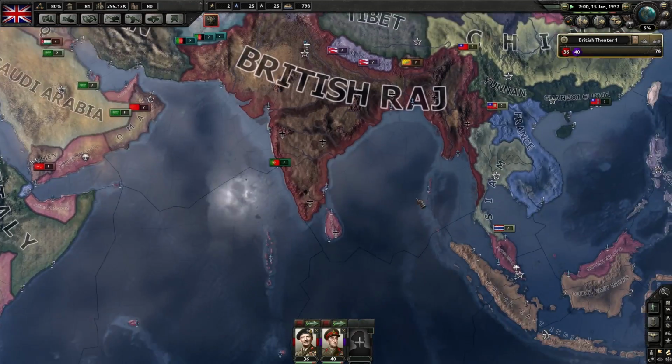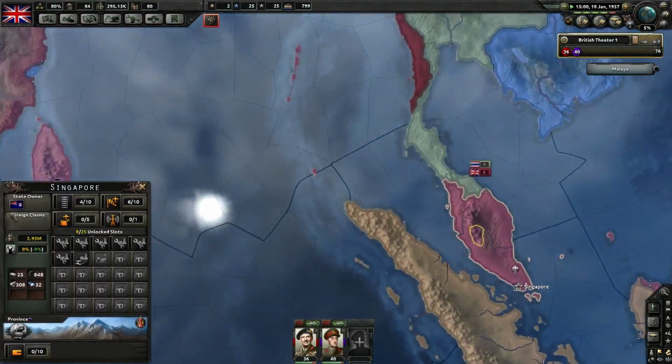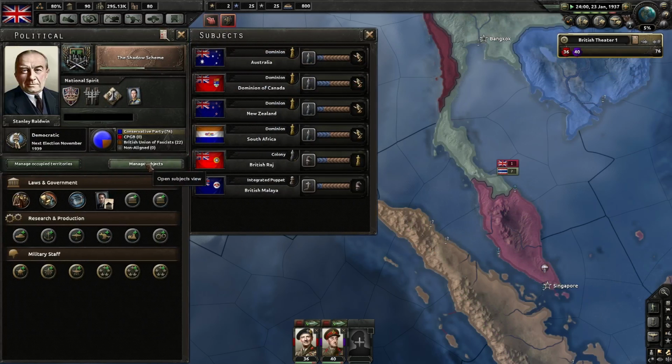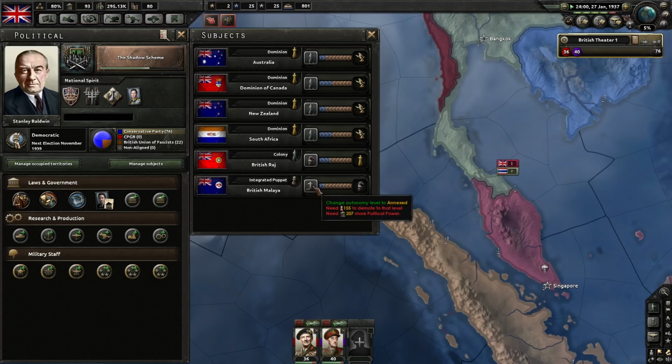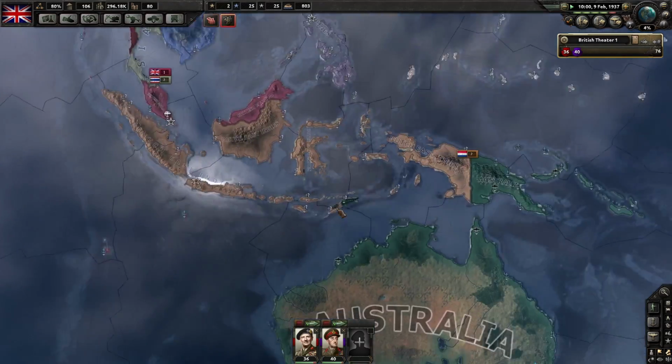We're up to 80 factories. Because any of the extra factories in British Malaysia just instantly go to me. Right, so, oh, fascism's almost 25%. Okay, I'm gonna start saving up political power so I can integrate them completely. New Zealand would be the easiest one to completely integrate as well. Well, to at least get them to stop being a dominion.